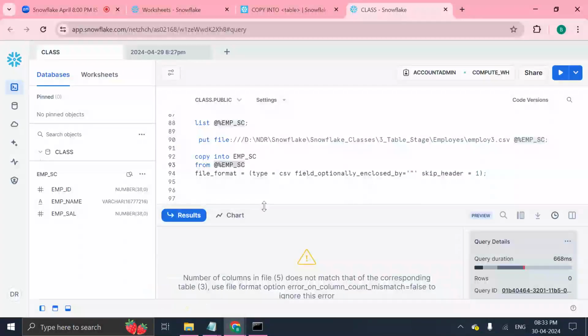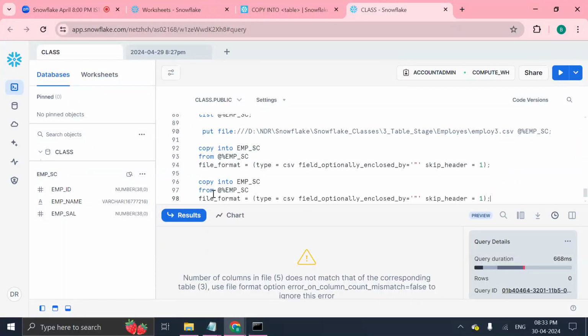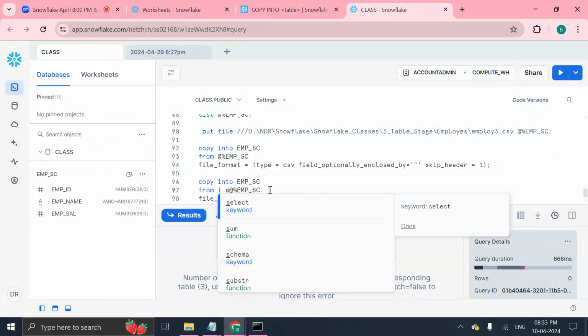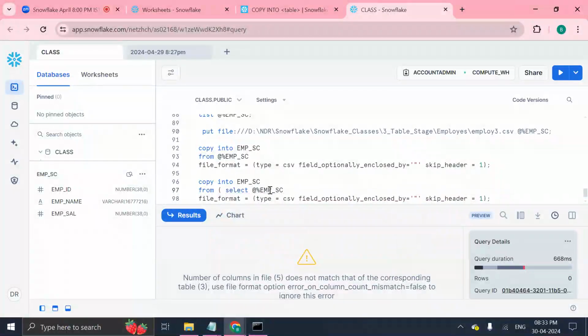If you want to pick those columns, we can modify the copy command. See this here: instead of directly using @stage name, we are going to use select $1, comma $2, comma $3. These are the sequence from the stage name. That's it.